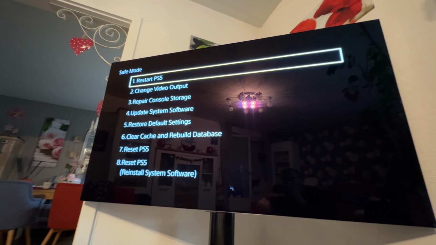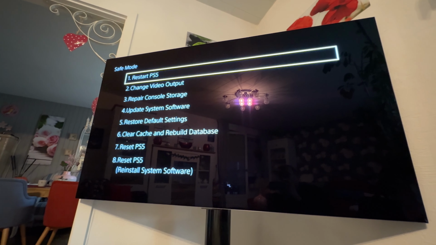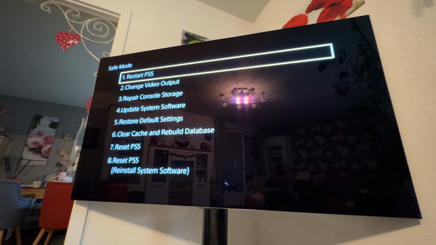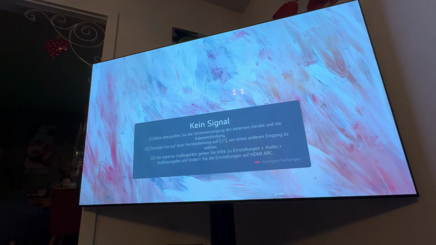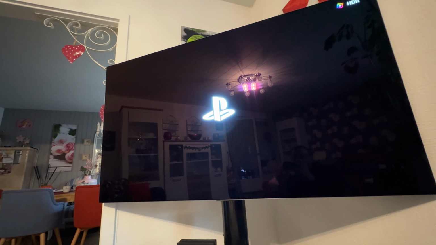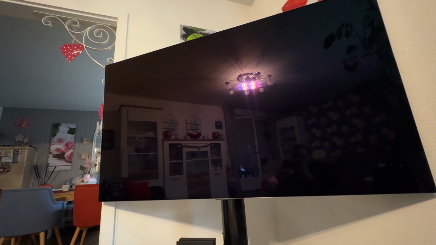Okay, this is the most software-based solution for your PlayStation. And after that restart, here we are rebooting now, the software will be fixed. That's really cool, and you can make it at home. And if this does not bring your solution, you have to go to the support of Sony, of course.